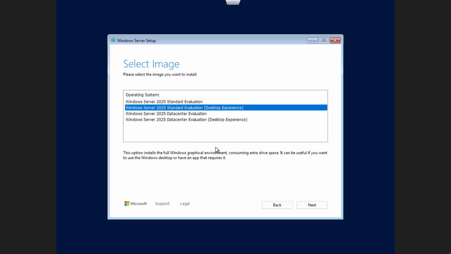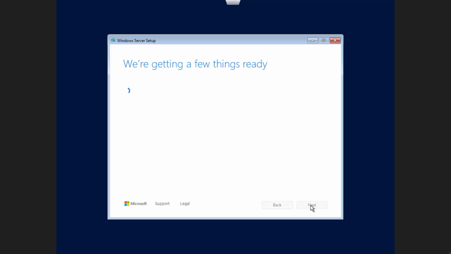Choose the appropriate edition, accept license terms, and configure settings as required.